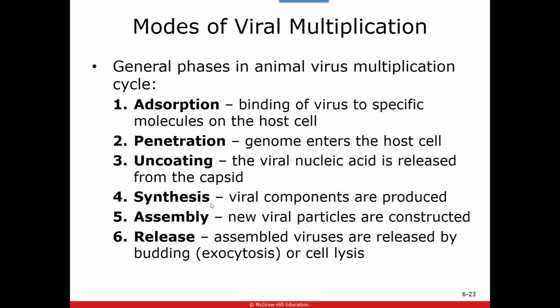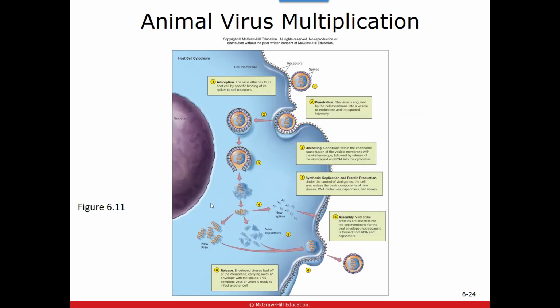So I've got a couple pictures of that in your book, because I know it's kind of small writing. In your book, it's figure 6.11. But you have the adsorption, you have that attachment. It uses those little protein spikes to recognize specific cells. It attaches to them. It gets inside. Now sometimes the whole virus, envelope, capsid, everything gets inside of our cell. And so it gets inside, but because all it needs inside of the cell is that nucleic acid, it gets rid of everything else. That's the uncoating. It gets rid of the envelope if there was one. It gets rid of the capsid that was there.